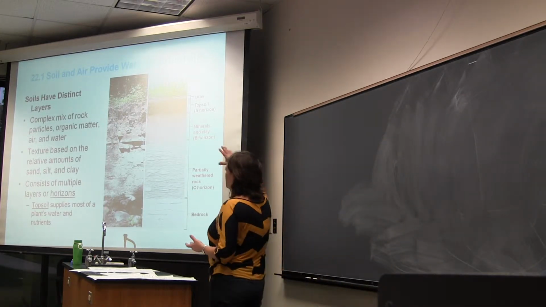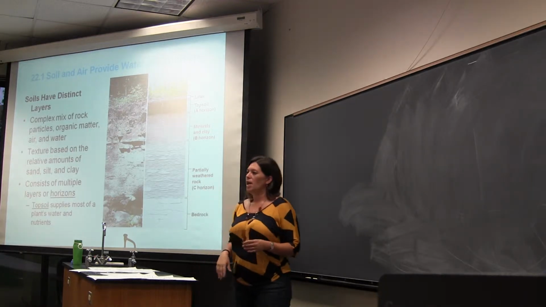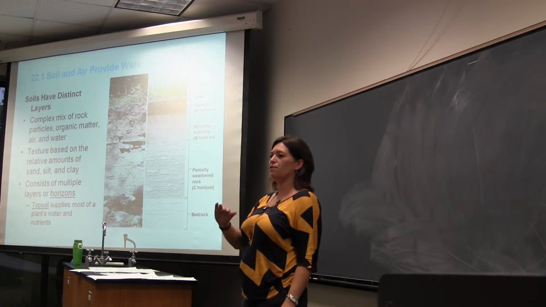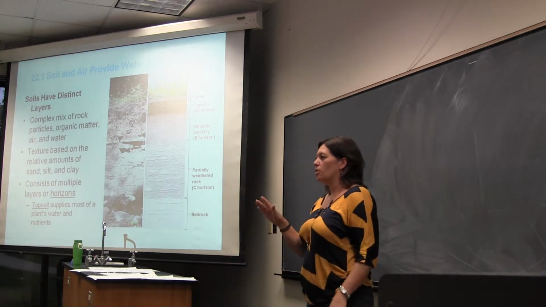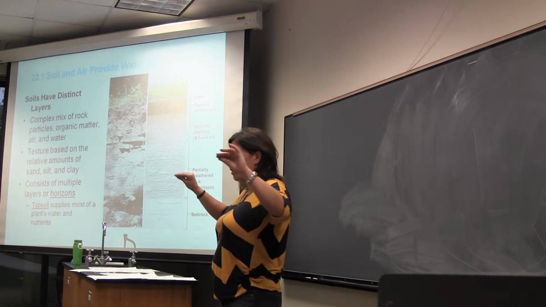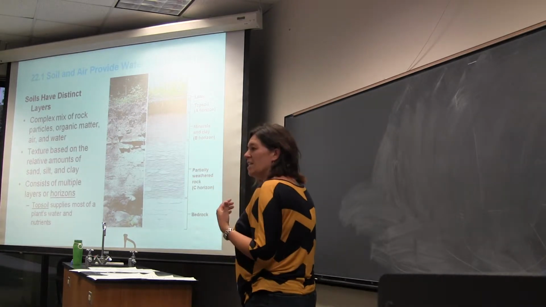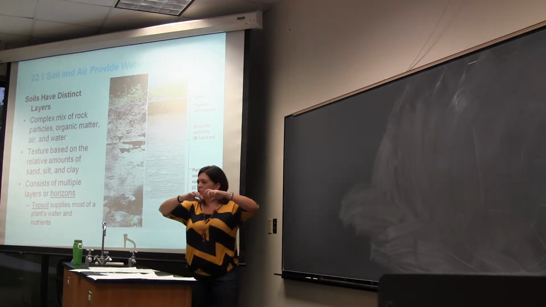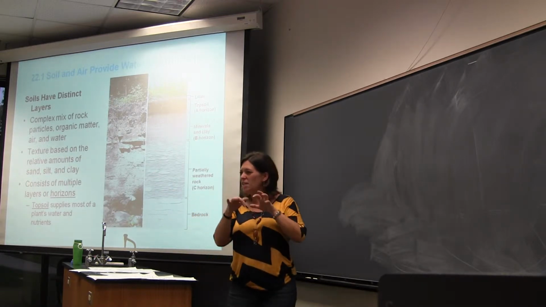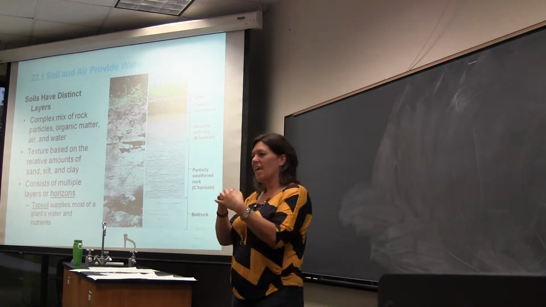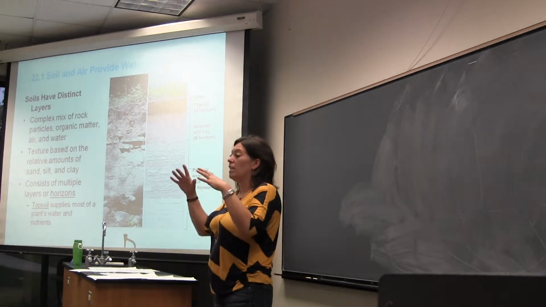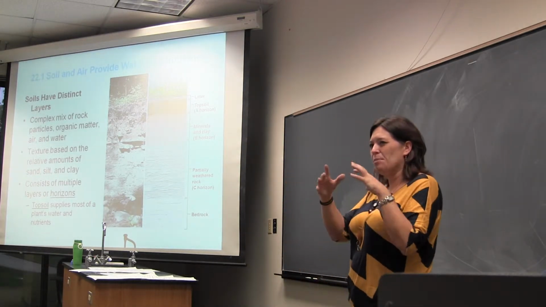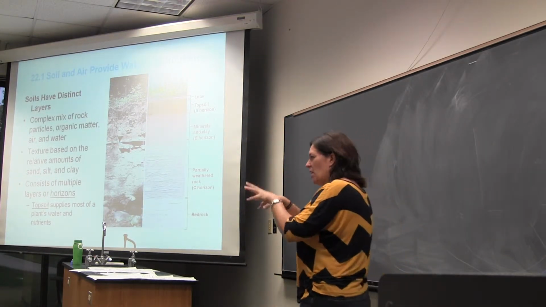Now, when we're talking about plants, we usually talk about what's above ground. Well, here we're looking at the different layers of soils. And so depending on how old a piece of land is, it's going to have several different layers. That first layer, the stuff that we walk on, the top ground, is called the litter. Now the litter is going to consist of all the vegetation and all the dead leaves. It's basically like all the organic decaying material. So like leaves that have fallen from trees, nuts that have fallen. It's all the organic matter that's just kind of sitting on the top.